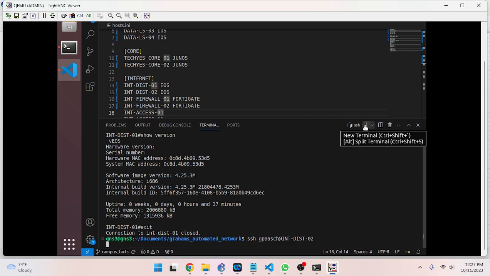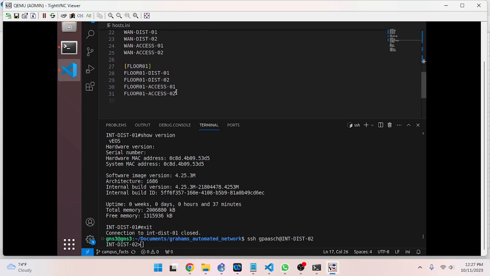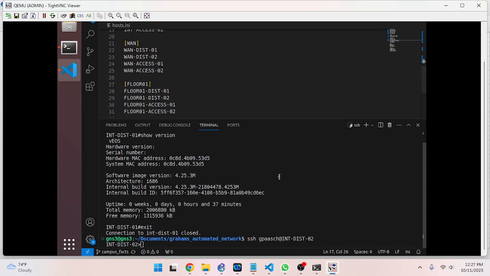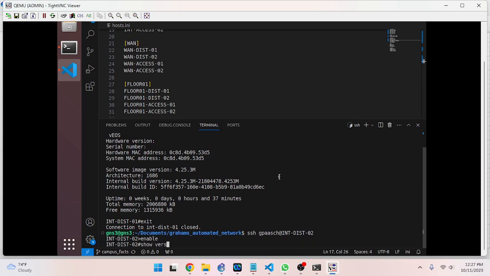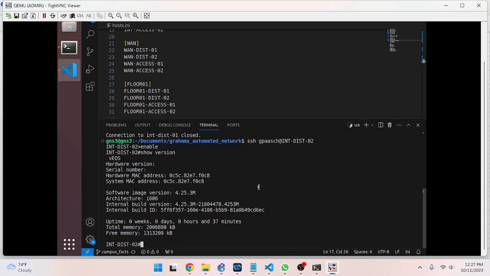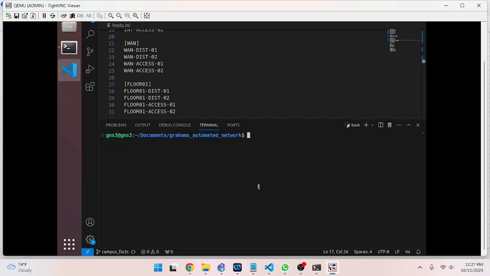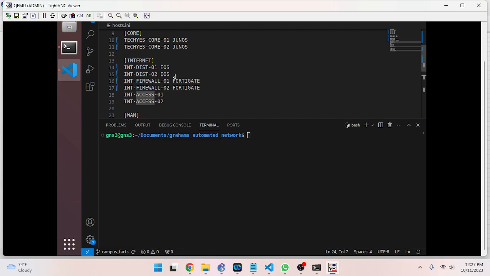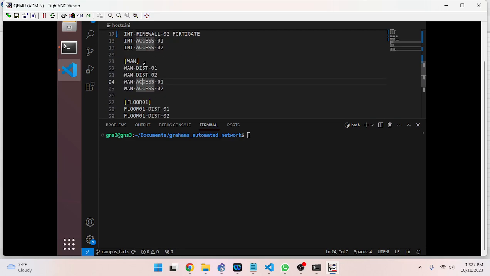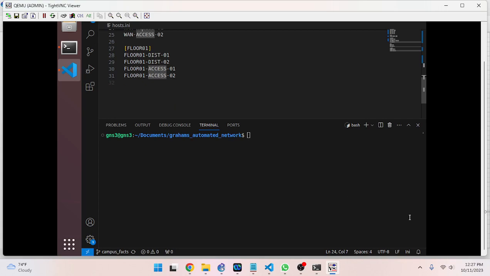Let's open up. So we've got. Once we're done looking at this 2, let's just open up terminals and plug all of these in so that we can get to them faster. Okay. Yep, that's an EOS as well. So now let's open up. Let's count the number of sessions we'll need, and then open up each session. 1, 2, 3, 4, 5, 6, 7, 8, 9, 10.